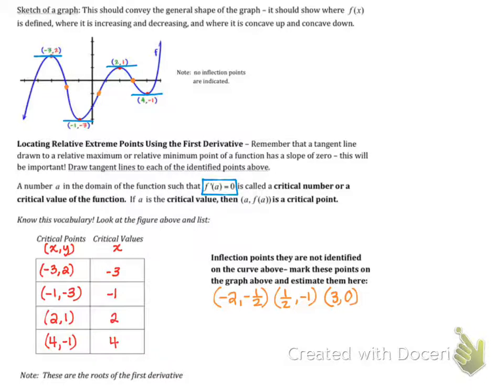So because my critical points represent the min or the max of the original, we know that those become the roots of my first derivative. So let's graph a little sketch just on a number line of the first derivative. So -3, -2, -1, 0, 1, 2, 3, 4. So I'm just going to label my critical values here. And then this is where I would plot a point because these are the roots.